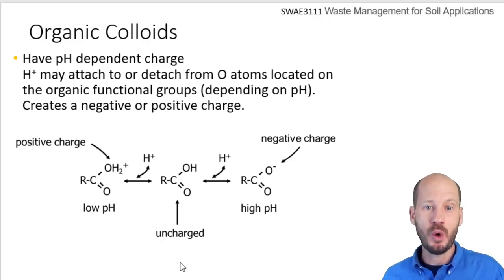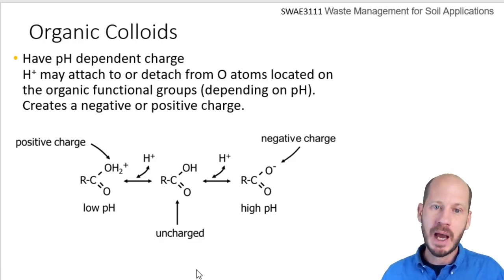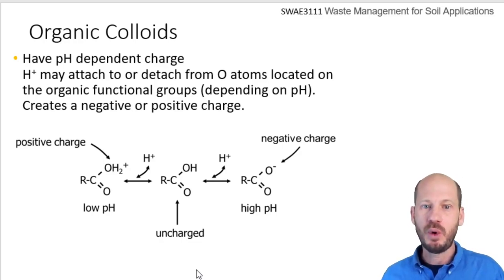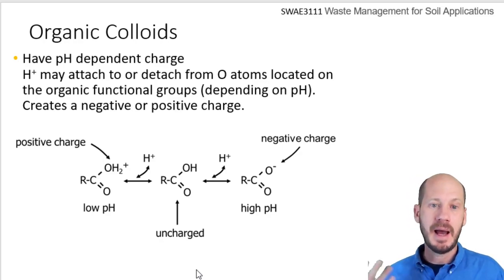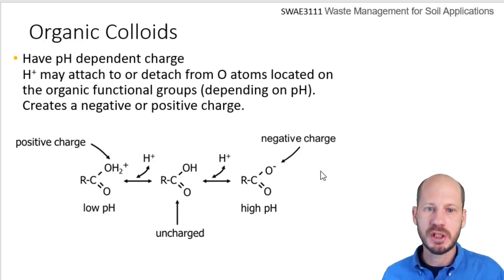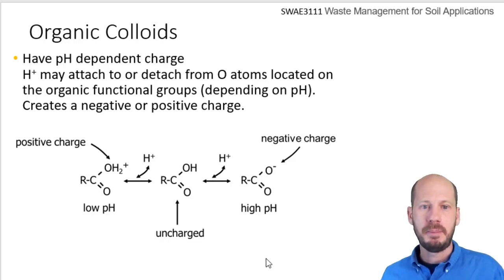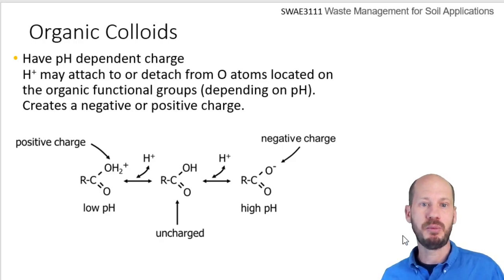It means that if the pH is low, you have a high concentration of hydrogen in the solution. The hydrogen will bind to the structure of the organic matter and will create positive charges. Whereas if you have highly alkaline conditions, there is a low concentration of hydrogen in the solution. The hydrogen will leave the surface of the molecule and will then generate negative charges on the surface. This is what we call pH-dependent charge. This is what you have in organic matter. You have a lot of these potential charges, but the exact amount of cation exchange capacity is dependent on the pH. Yeah?